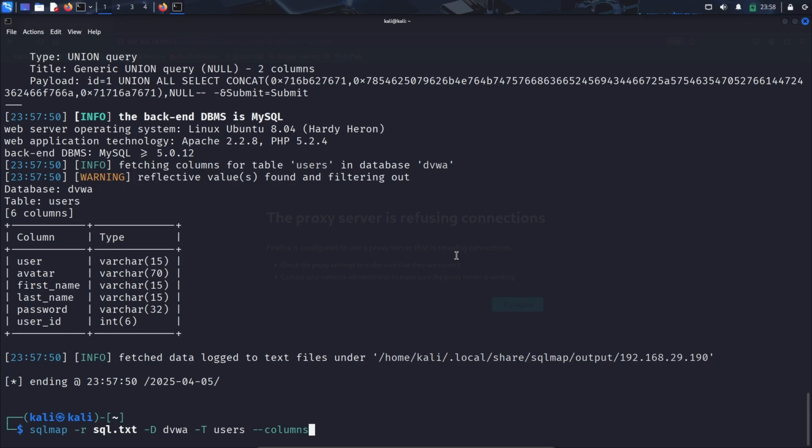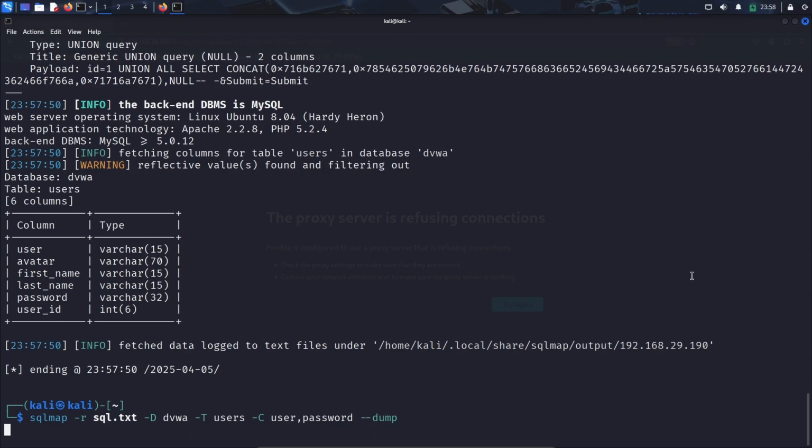So I can change the command to minus capital C to specify the column, and user and comma to specify another thing, which is password, what we want. Inside the column, how can we dump? We can use the command minus minus dump to dump that. Yeah, sqlmap. And those commands: minus capital D for specifying the database, minus capital T to specify the table, and minus capital C to specify the column. If there is more than one column, then you can put a comma and specify that column, and then you can give minus minus dump to dump it.